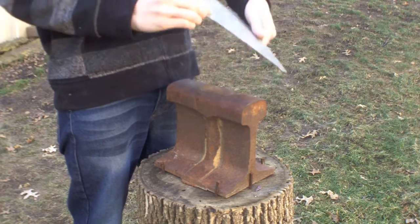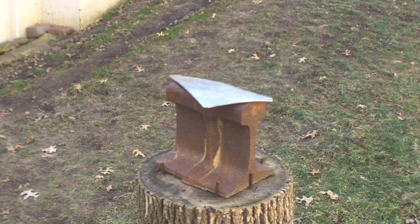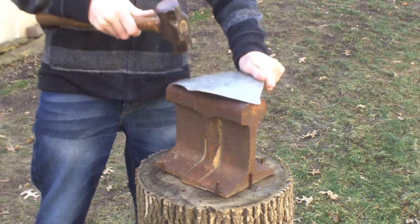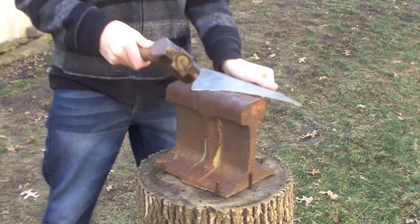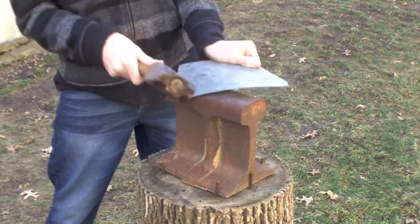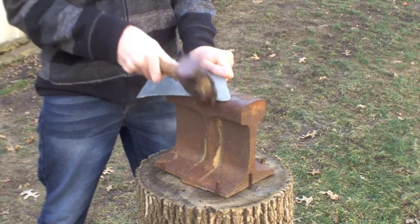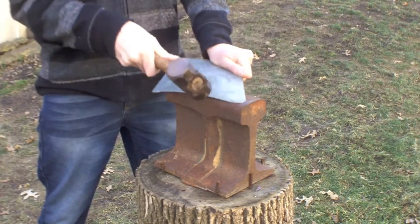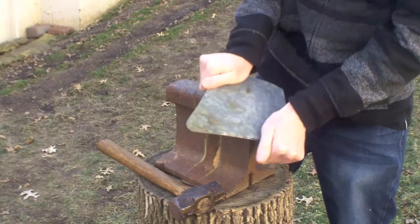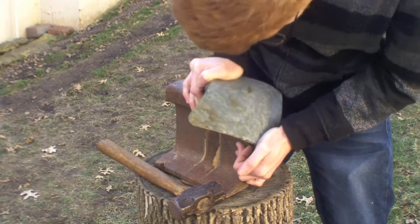Okay, so that gave me a slight bend, a little bit more on one side than it did the other. This hammer will help aid in the bending process, but it will also give it some pretty cool character marks. I think over here I need a little bit more. It's bugging me. I want it to be perfect. I'm just going to try to bow it in the middle. Put even pressure on both sides, which is going to be a little bit tough to do.